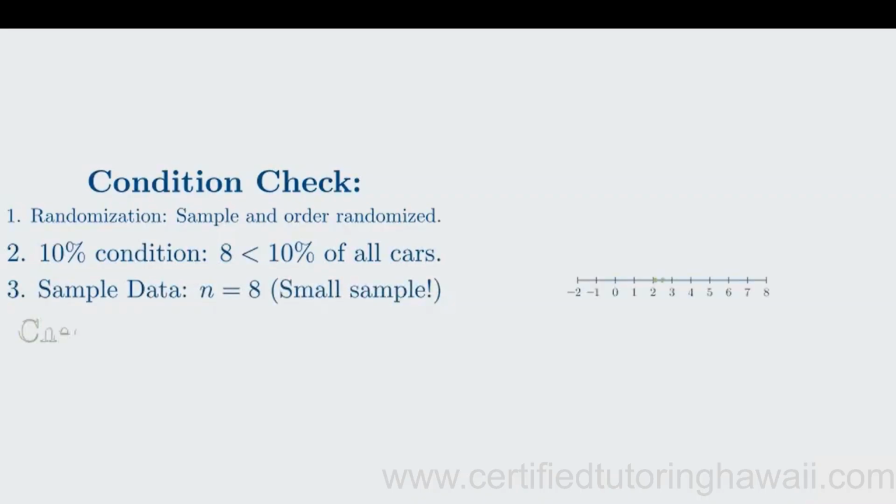8 is much less than 30. To justify this test, the researcher must look at the 8 differences. If there is a huge outlier, we couldn't proceed. But if the differences are reasonably clustered, the condition is met. Let's try one more example to ensure we can handle different contexts.